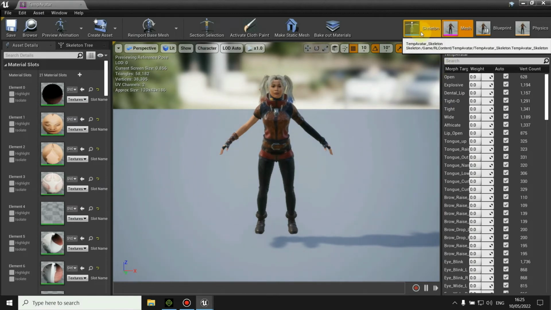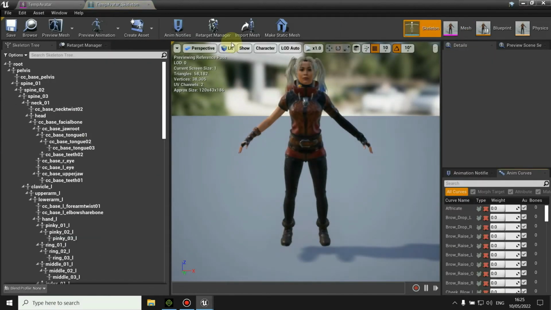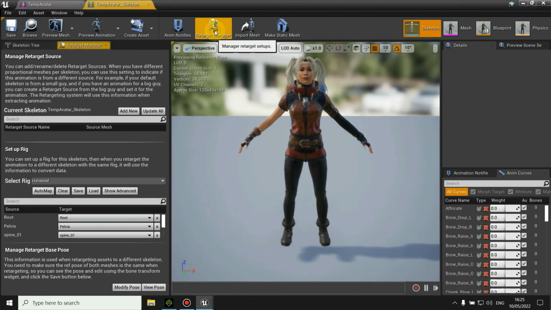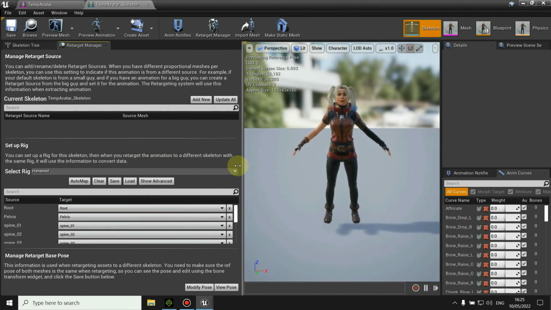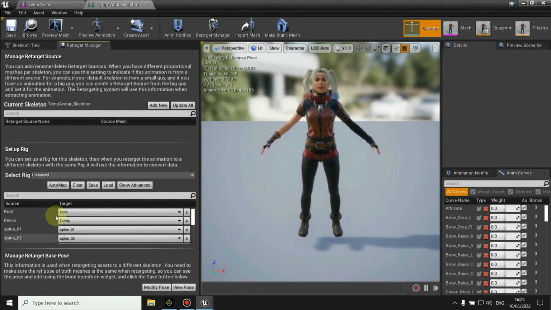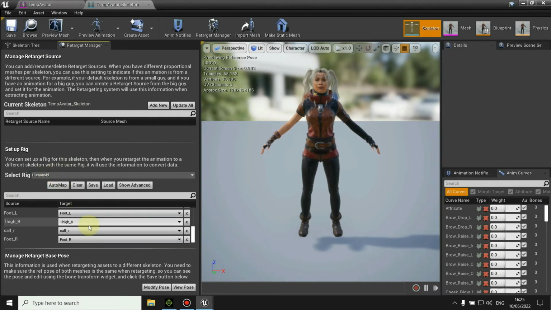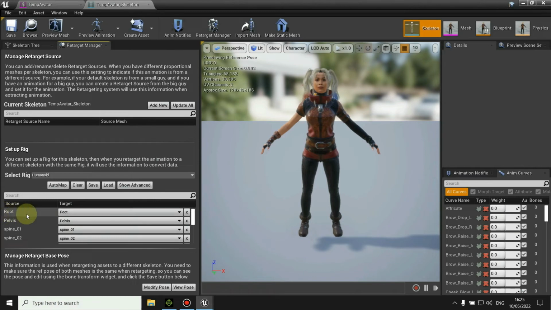And if you go into the skeleton here, what we need to do is click on the retarget manager here. We need to make this window bigger if it already isn't big, so you can see the bones of the body here next to the rig. You want to make sure that the skeleton is selected, temp avatar, which is correct, and you want to make sure this is humanoid, which is also correct, and then you want to make sure that all of this corresponds to the correct parts.